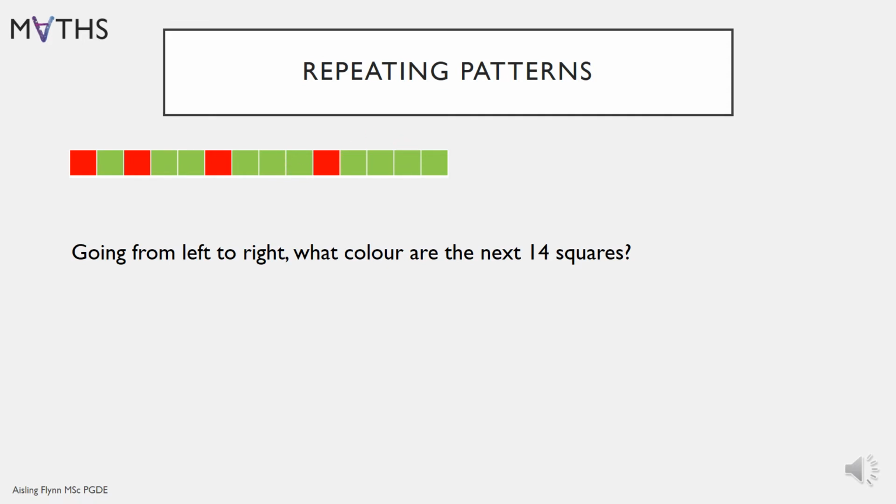So I think the next one will be 1 red, yes, and following that we have 5 green, then 1 red, 6 green, 1 red, and continuing. It will continue like that. Okay, so sometimes if there's 2 different shapes or 2 different colors, you may have to consider them separately, what's happening with each one.